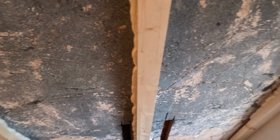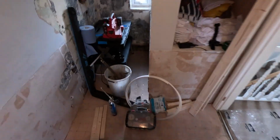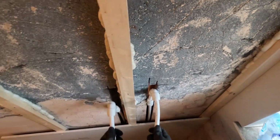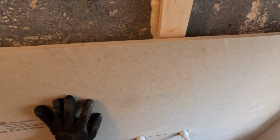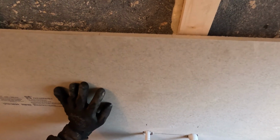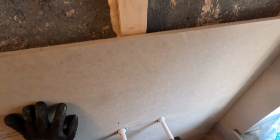I was going to do these in copper because originally I thought we were putting these in the wall, but because we've had to batten off now, we can get a 90 push fit in there, so we may as well just keep it the same. So when I go, there's enough room in there for it to sit back, because otherwise it pushes out past the tiles. So that's good.